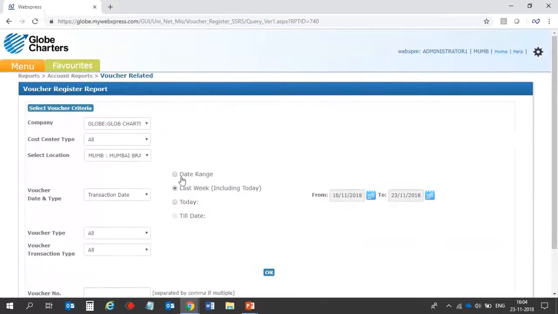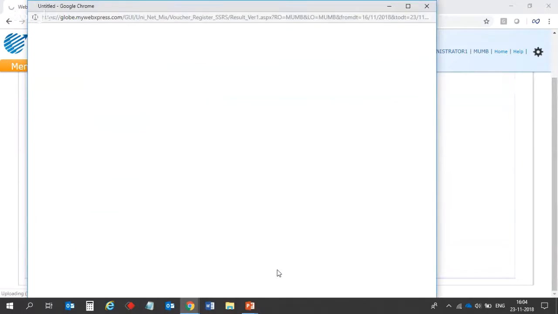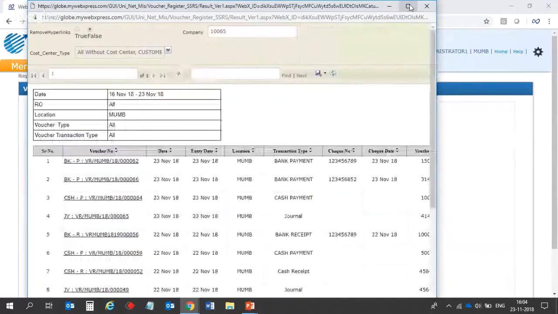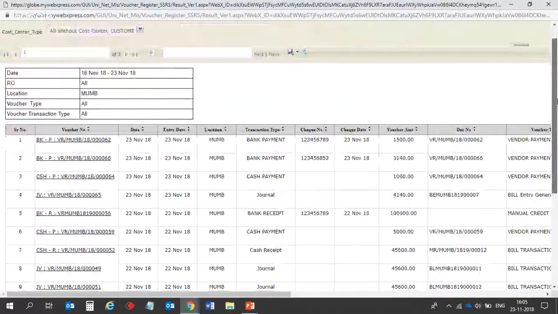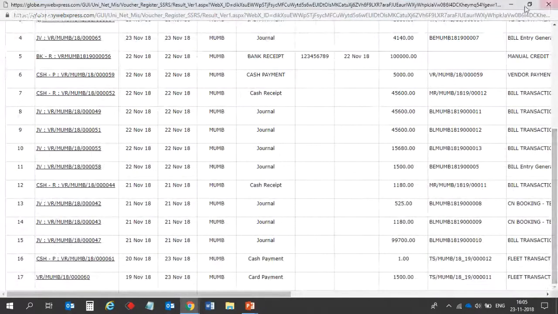A voucher register can also be generated for a specific date range, voucher type for all bank cash type, and generate the report. The voucher register has all the entries done within this week.